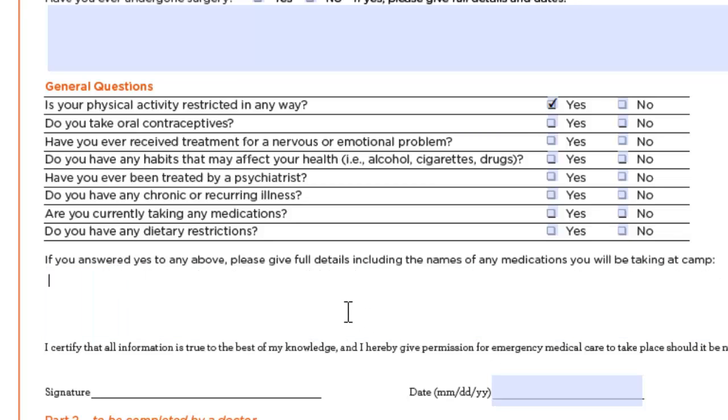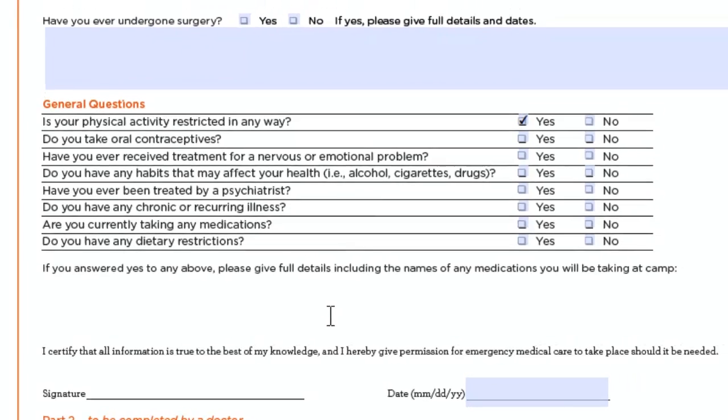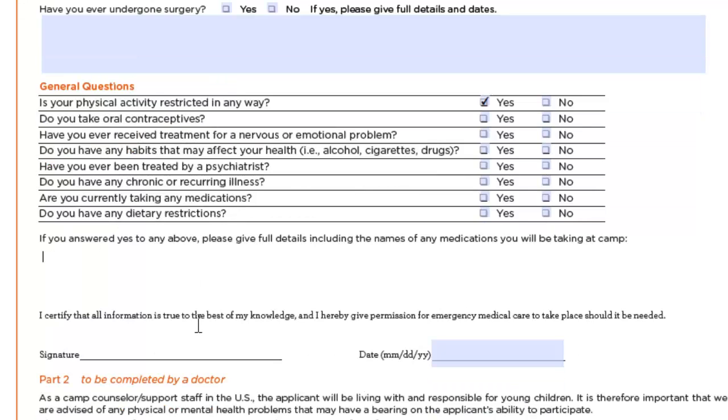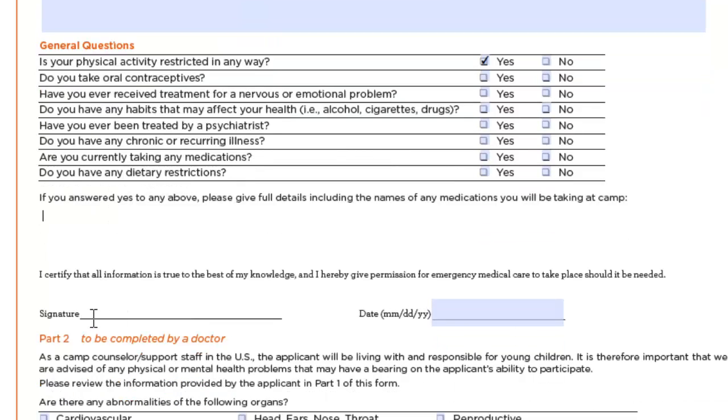If you answered yes to one above, please give full details, including the names of any medications you will be taking at the camp. For example, that I have been bitten by a mosquito and I have some gel to put it on the injury.